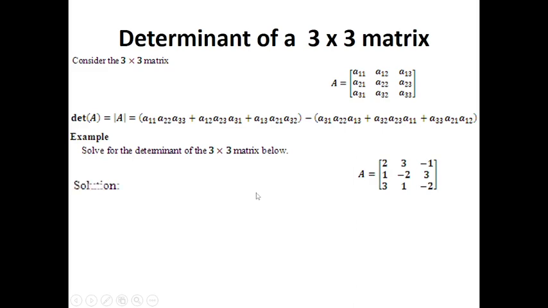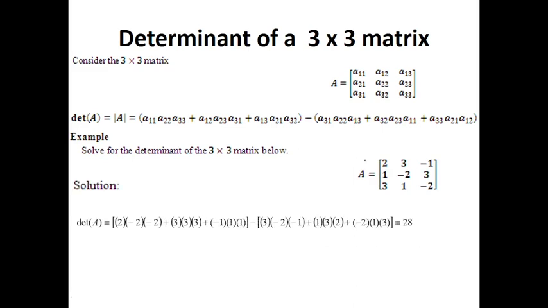So, example, solution. Ganyan lang yan. Negative 2 times negative 2 times negative 2. Ayun. Then 3 times 3 times 3. Ito. Then negative 1 times 1 times 1. Ito. Minus, paakyat. No? Paakyat naman tayo. 3, negative 2, negative 1, 1, 3, 2, then negative 2, 1, 3. Then 28 will be the answer now.